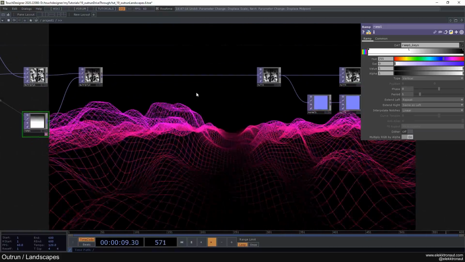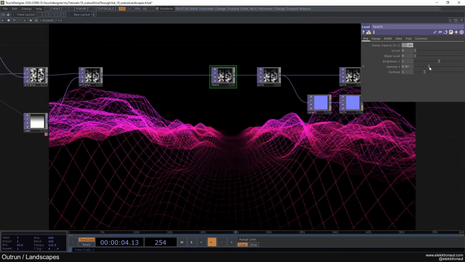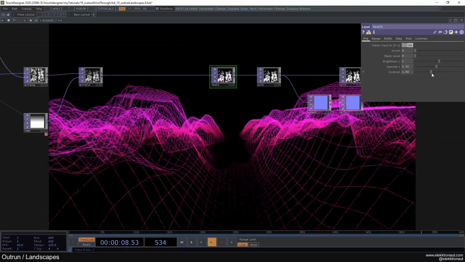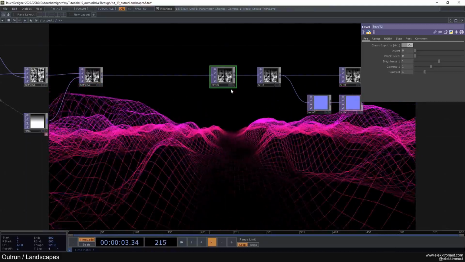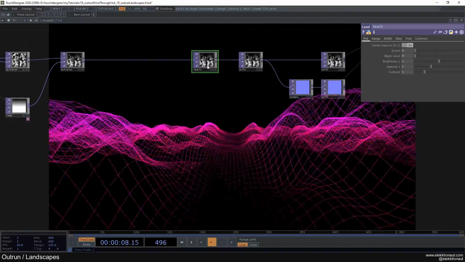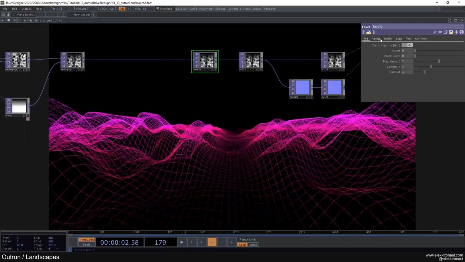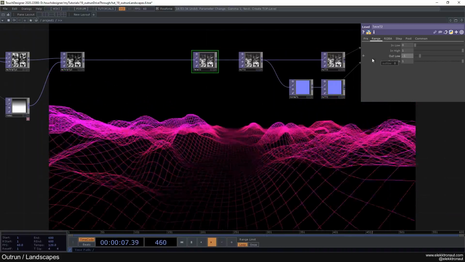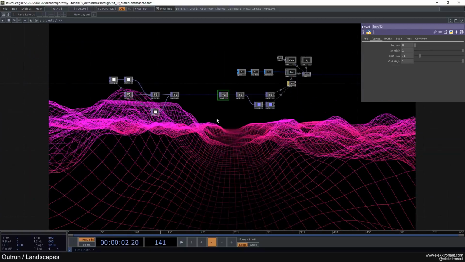One last thing in here is that you can use a level, and with this level you can increase the gamma, for example, or you can increase the contrast, and it's going to change the way these look. Also, what you can see here is that we have these black parts where this goes completely to black and zero. We can change that by changing this to like 0.1, for example, and now it never completely goes down. We always see this grid.